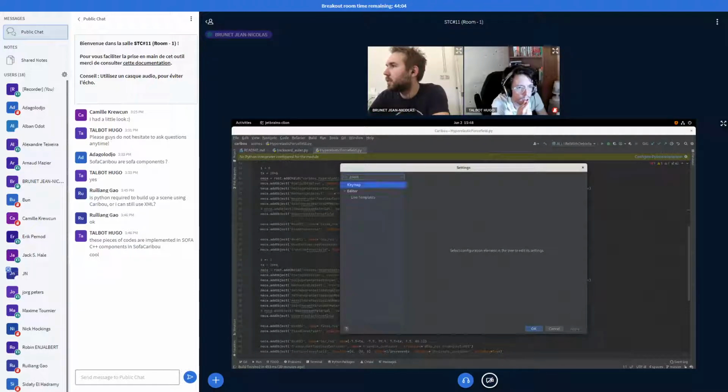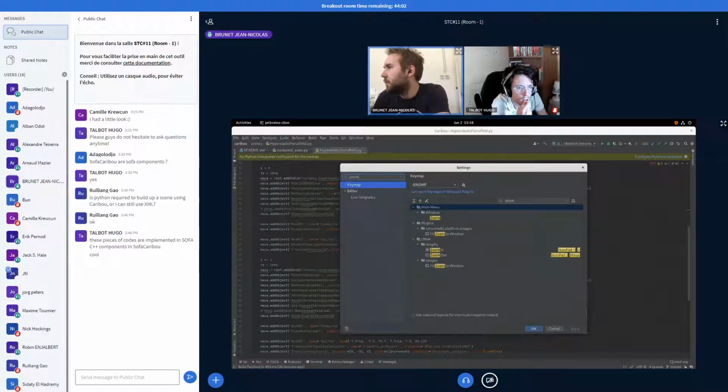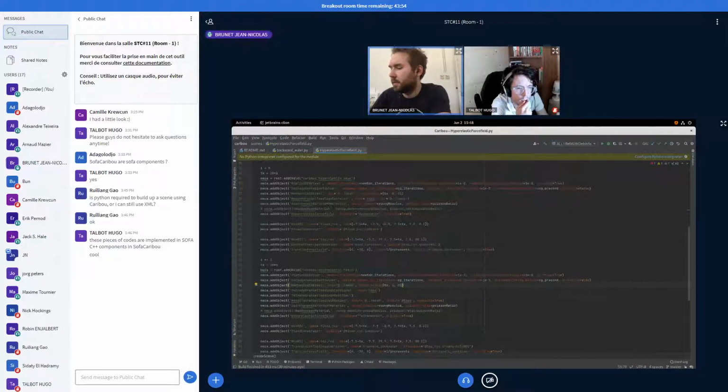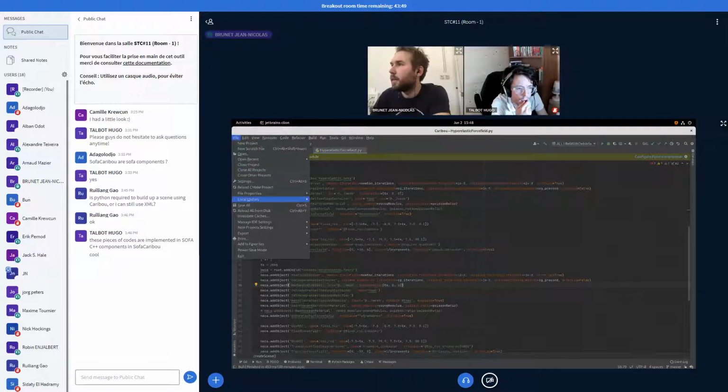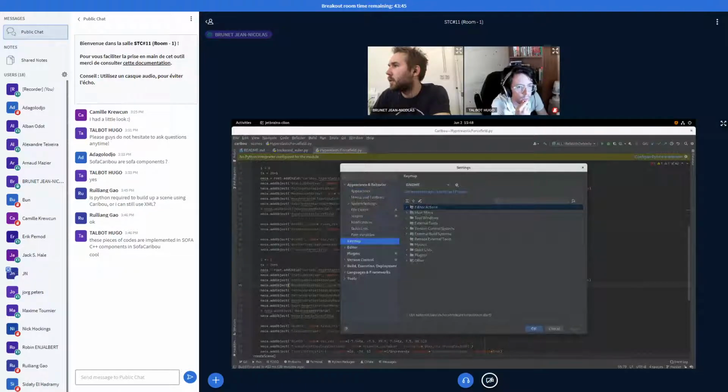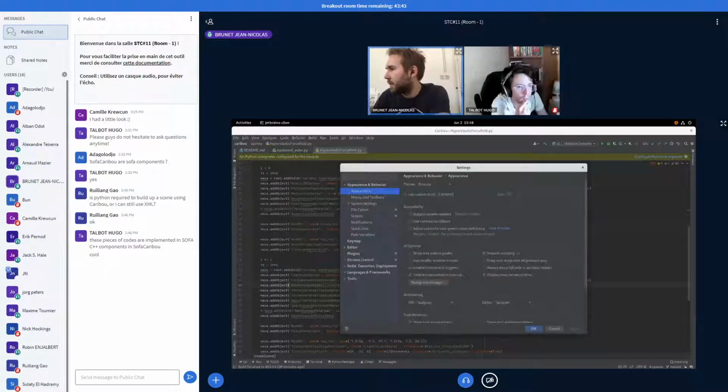Oops. Zoom, numpad plus. Doesn't work. Sorry for that. It's another PC.